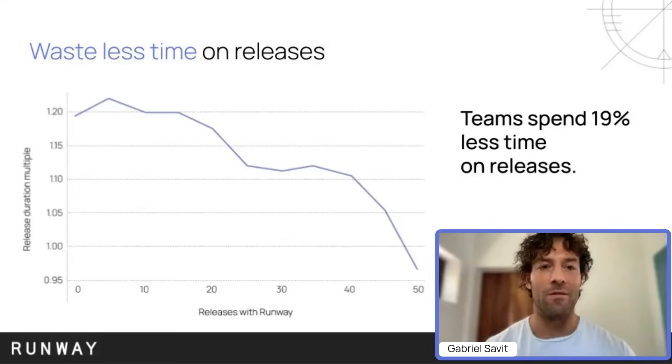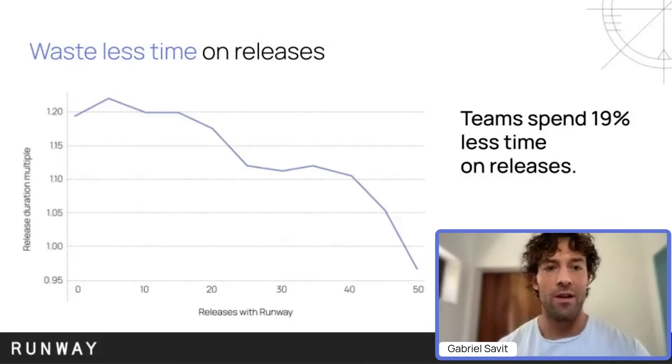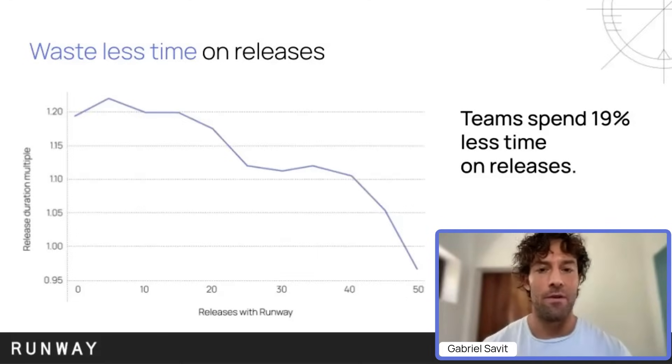Your team, as long as you have a release in cycle, there is attention being paid there — the extra mental load and also actual tasks being done for the release. If you can shorten the actual duration of your release cycles, you're earning time back to spend on your product, on core activities. In cases where you have platform folks or senior folks tending to releases, that's really valuable time that's unlocked for other initiatives.